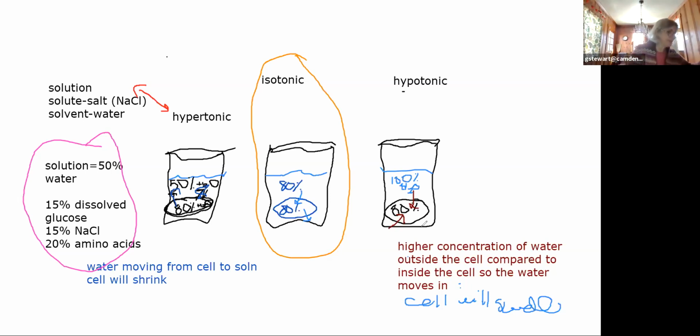So again, it's relative and it depends on particular situations, and they probably show you a picture of a paramecium or something. There's a paramecium squirting water out because the water keeps coming in and the paramecium can't do anything about it. So it has a little pump that just squirts out the excess water so that when it gets too hypotonic, the cell doesn't explode. It gets rid of a little extra water, the water keeps coming in and it squirts back out.